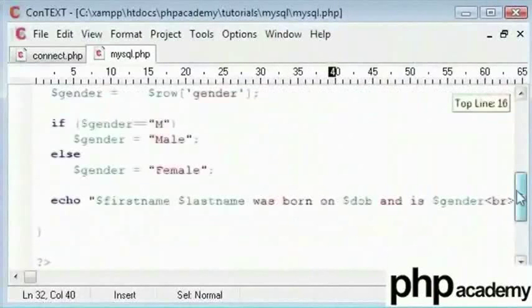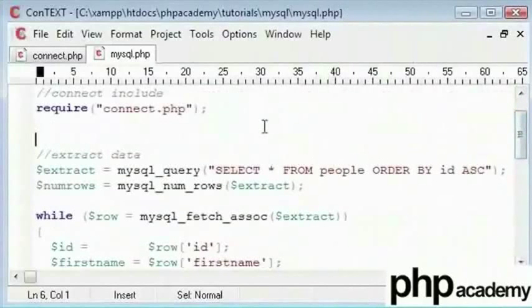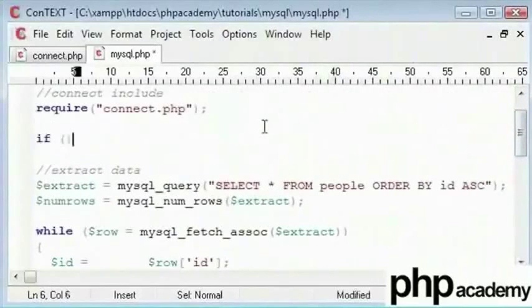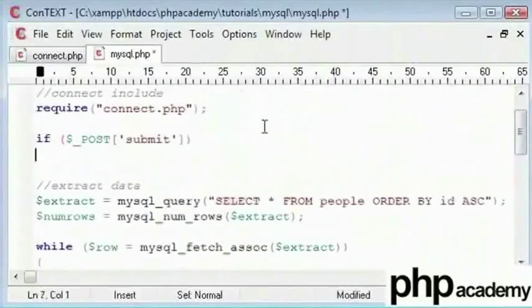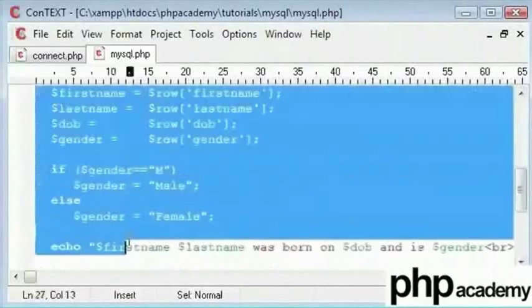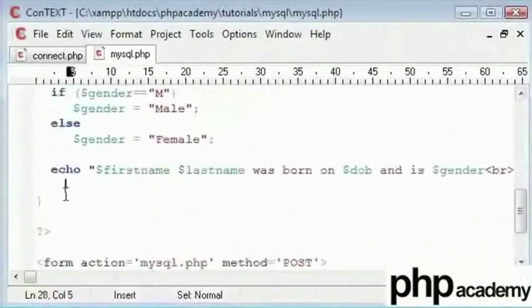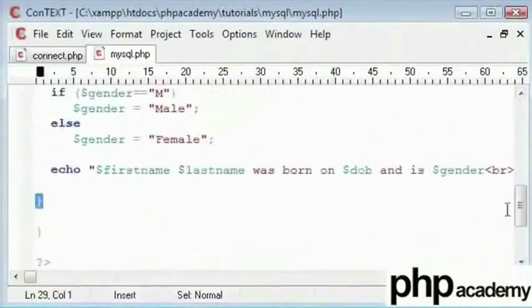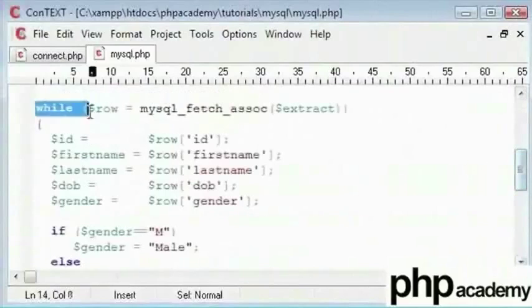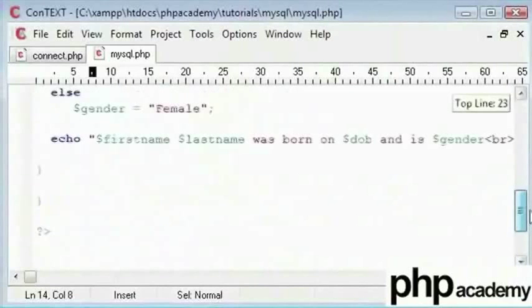To do this I will first name the submit button as submit. Then I will type in an if statement: if $_POST submit. If the submit button has been pressed, start the block. This is the block of code to be executed and we end our block where we want this to end. This is after this curly bracket here because that is a part of our while statement here. We don't actually need our while statement for this, but I will still keep it for the sake of it.